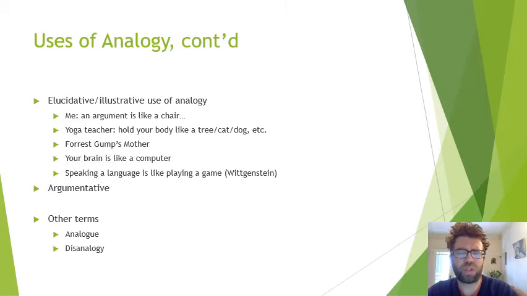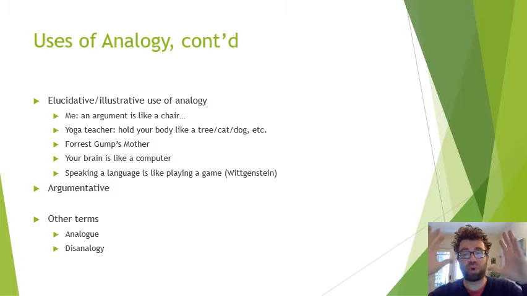Okay, so an analogy that I have sometimes used in the past, I don't know if I've used it this round in this course, but sometimes I say, an argument is like a chair. Just as, that's usually a good indication that an analogy is about to spring up, just as a chair has parts, it has legs, and the legs provide support for a seat, and the legs can support the seat well or poorly, so too an argument has parts. And the argument has supports, so to speak, metaphorically, right? It doesn't have supports in the same way the chair has supports. It has a different kind of support, logical rather than physical.